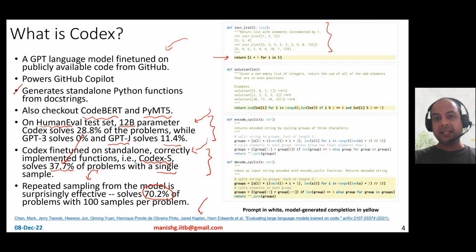So here are some of those examples where Codex has done its job, right? The user gave a prompt, which includes the declaration of the function and then a few examples in the docstring. That gives you the generated code in the output. Everything that you see here with the white background is input, and then here are more and more complicated examples, where in yellow you see the output.